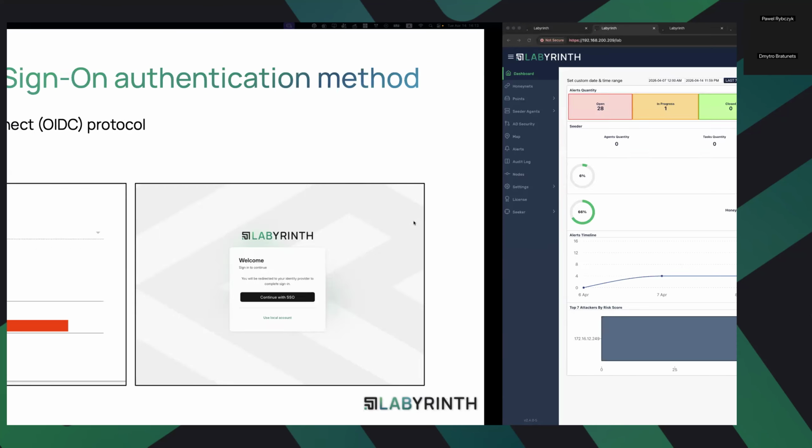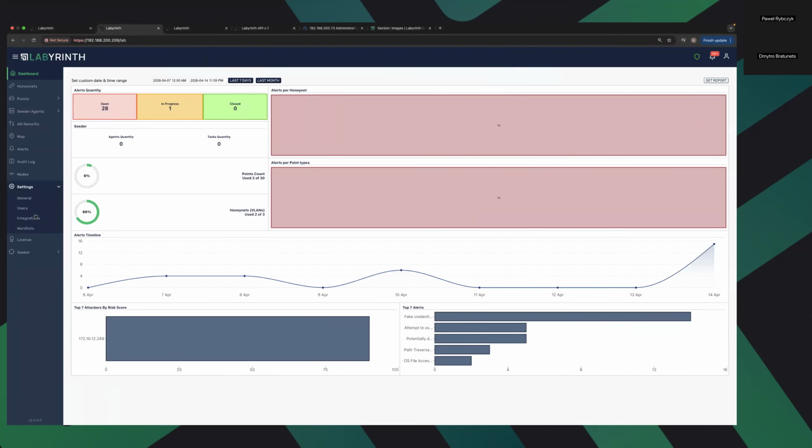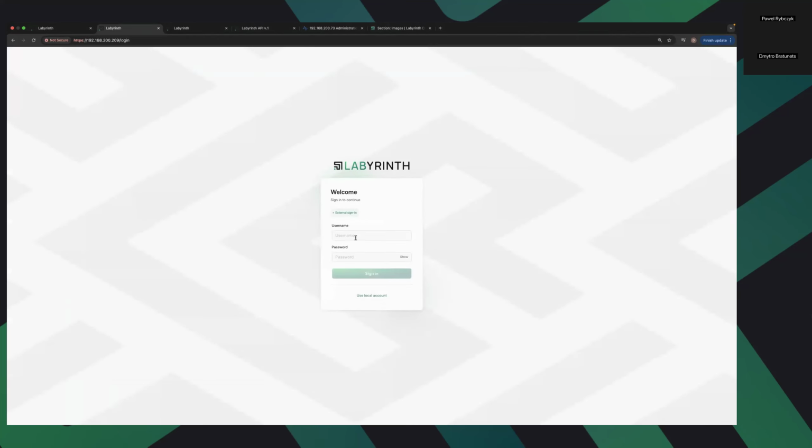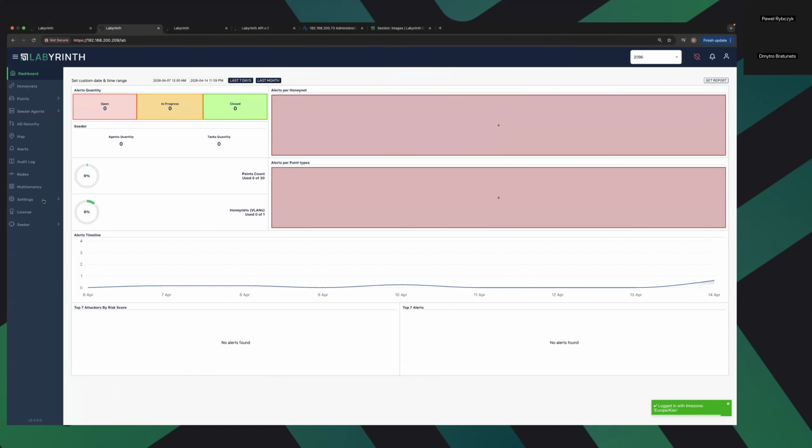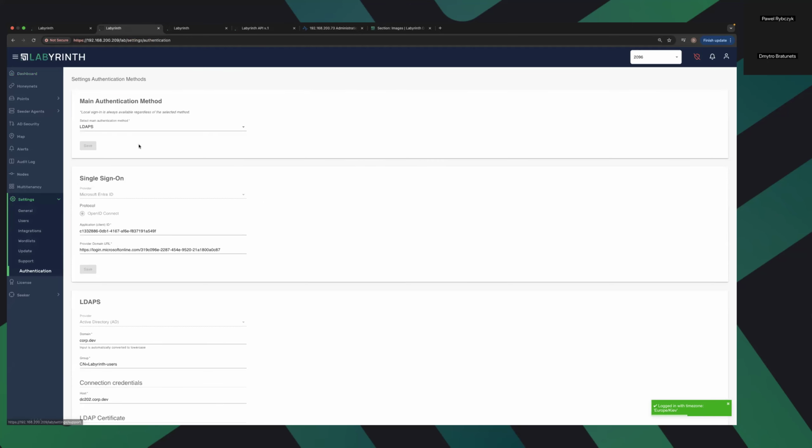So let me show quickly how it works from the Labyrinth perspective. Let me log out as administrator. We will need to change our main authentication method to single sign-on. We will navigate to settings, authentication, and here we'll change the main authentication method to single sign-on.